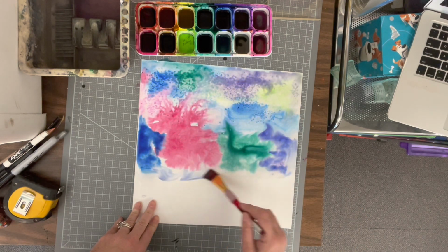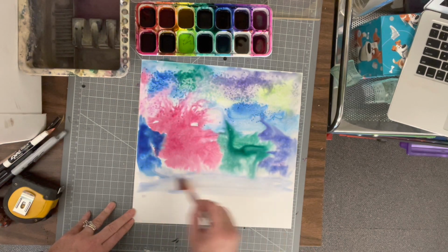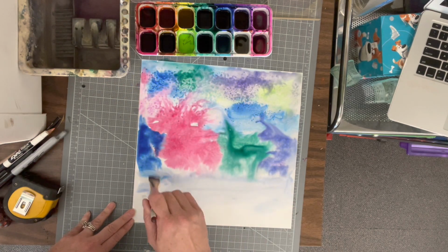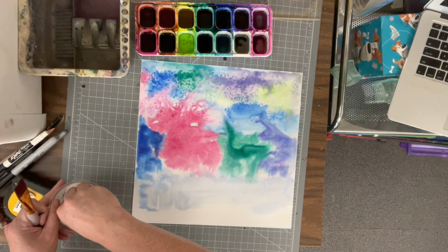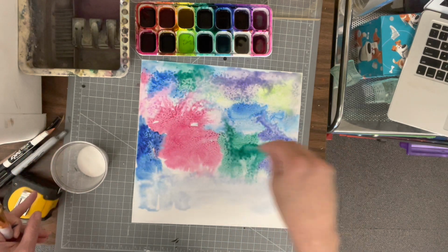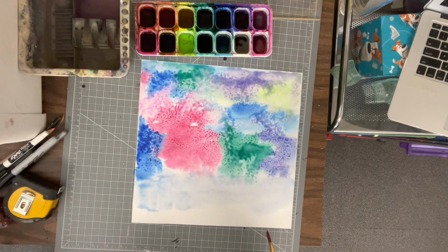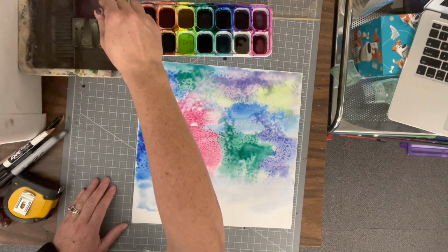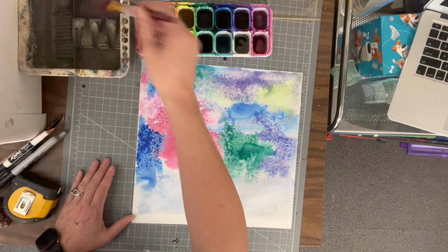All right, and once I'm satisfied there, I'm going to put some water because I'm going to start working on this last section down here. And I'm going to sprinkle this middle piece with some salt. Now I'm going to be drawing the trees down here, so I'm just going to try to have a little bit of that colorful background kind of popping up behind where my trees are.